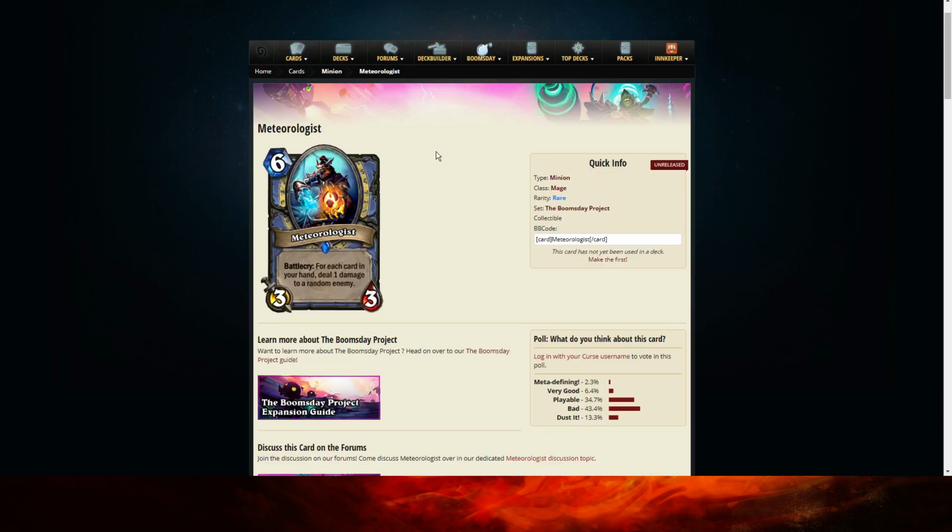It sucks. Alright. Meteorologist. 6 mana 3/3. For each card in your hand, deal 1 damage to a random enemy. So at best, this is 6 mana 3/3, deal 9. Is it good? It's 3 arcane missiles. No, it's a bad card.